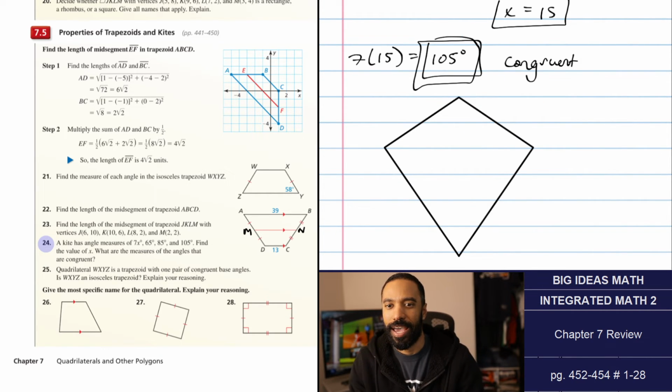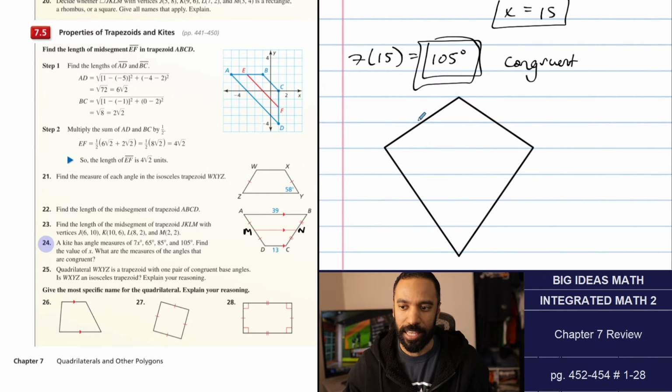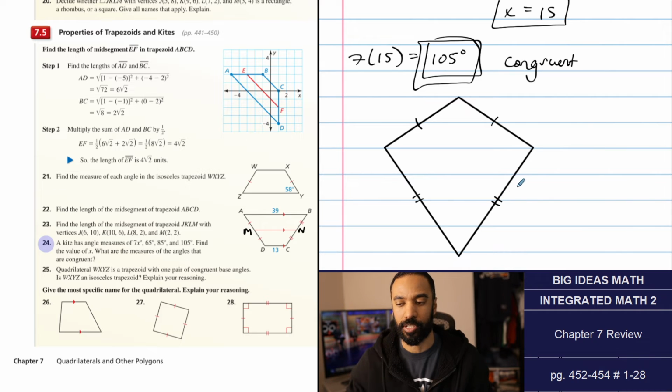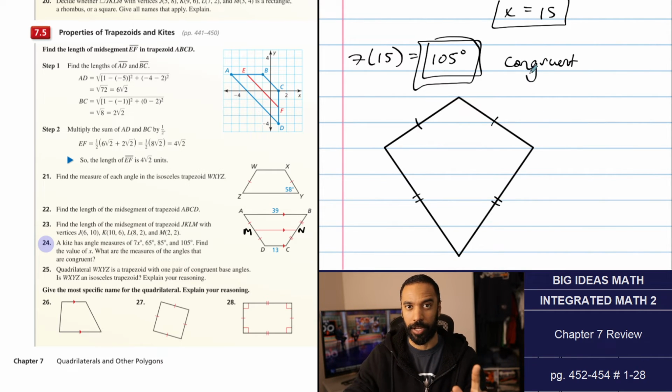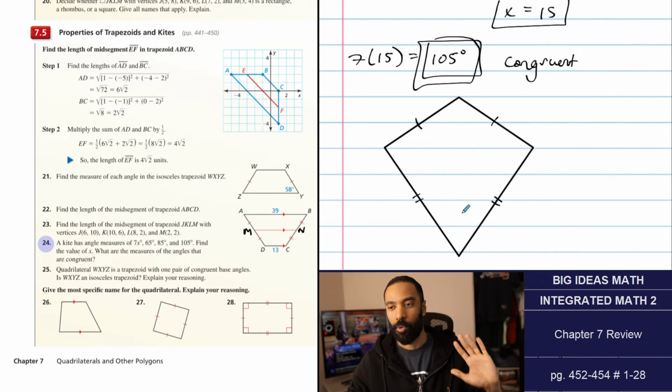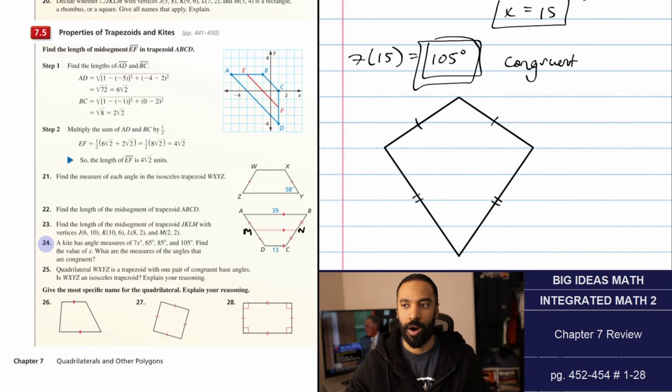Okay, so a kite is a quadrilateral with 2 sets of consecutive sides congruent, such as these ones, and opposite sides are not congruent, so nothing's parallel. Now, with this in mind, some things are going to be true. One of them is that one pair of opposite angles are also congruent. It would be these ones. This would be the example of the two that would be, for example, 105 degrees, like that.